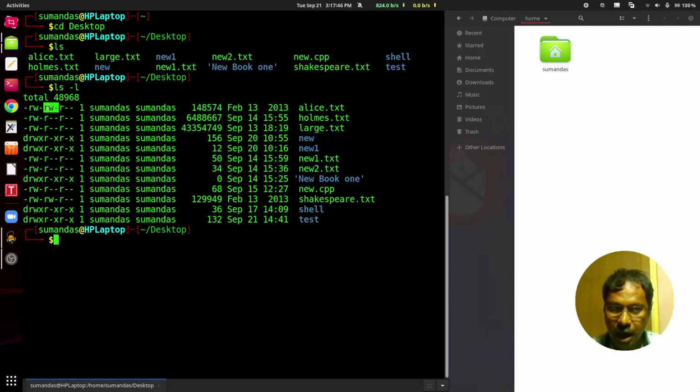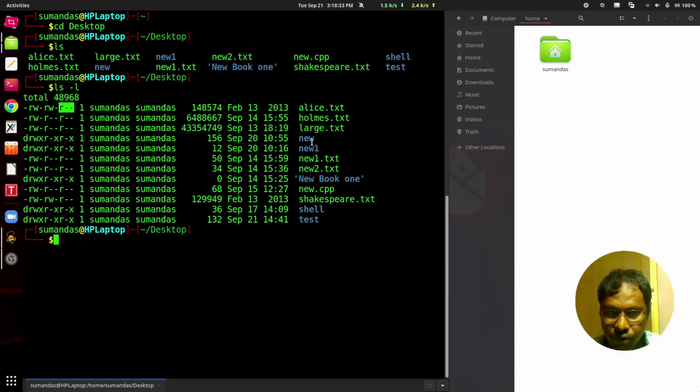So for the other users in the group, alice.txt has the read permission and the write permission but no execute permission. And the last three characters represent the permissions and the rights for the users which are outside of the group. So alice.txt has only the write permission for the users outside of the group of the owner of the alice.txt file.